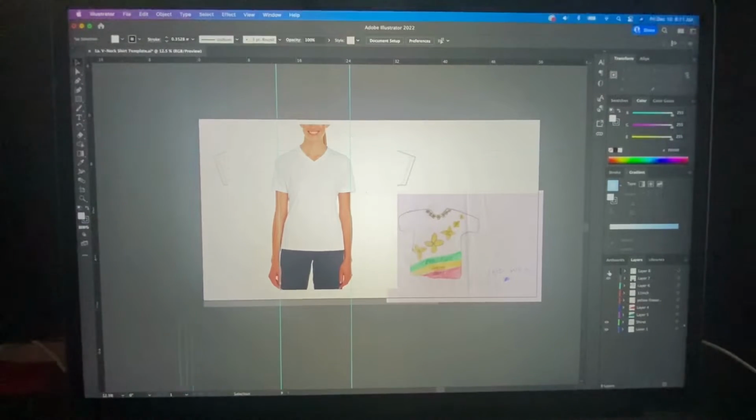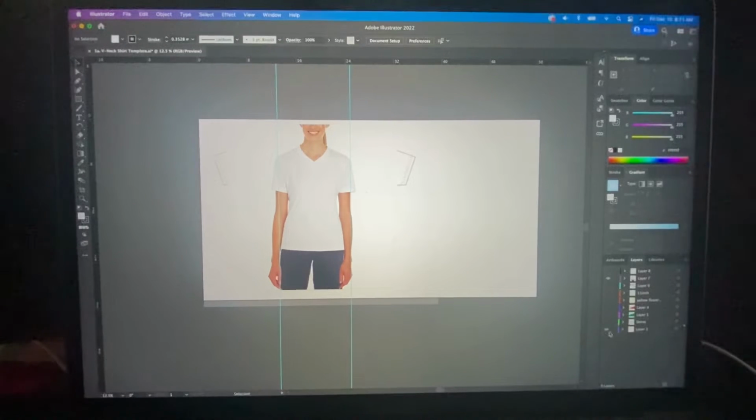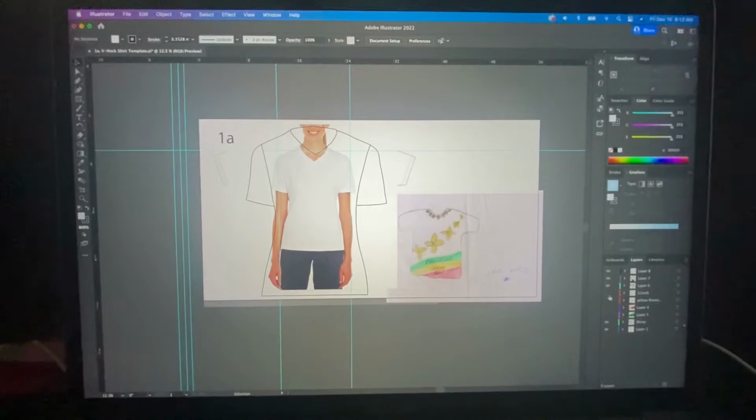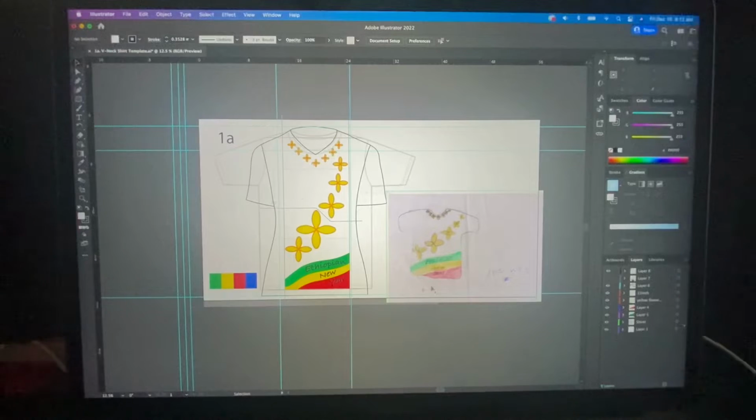So I brought this in, and then over here in the corner, these are layers. So you bring in each layer. As I'm clicking here, you can see my cursor, I can click off and on the things I'm going to work on, okay? And now the finished work that I did, if I highlight all these, you'll see the final work that I had. This was the original concept that we talked about, and then we later went through and eliminated some of these pieces, but we stayed with the major theme.